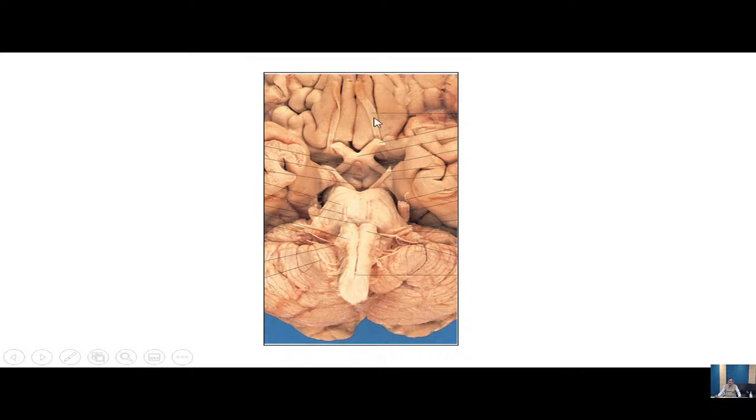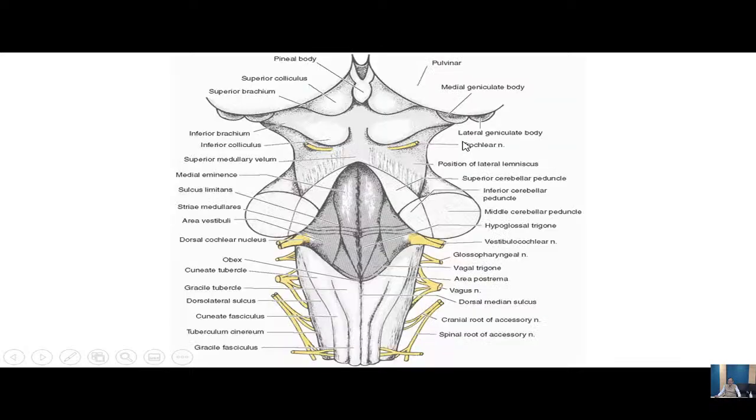And this is the actual specimen of the brain. And you can see how the brain looks like. And this is the site of the attachment of the pituitary gland. This is the hypothalamus, which you have read about very extensively in your biology classes. This is the brain stem with the cranial nerves coming. This is the cerebellum and this is the cerebrum.